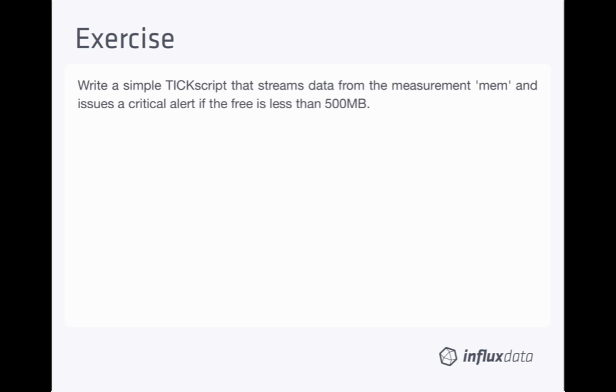No problem. Thank you. So we're going to pause for a second and take a minute to allow you to do this exercise. And again, that's write a simple tick script that streams data from the measurement mem and issues a critical alert if there's less than 500 megabytes of free memory.